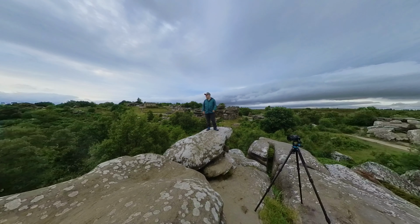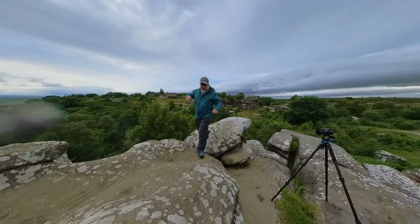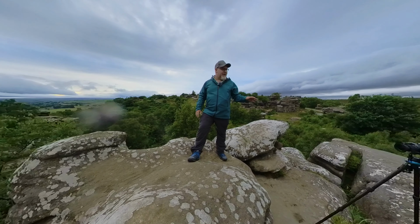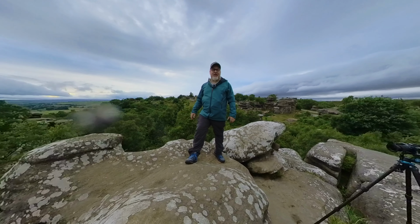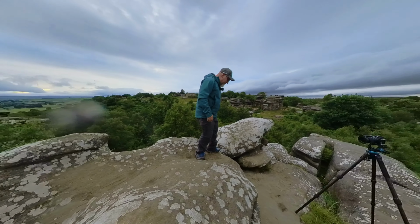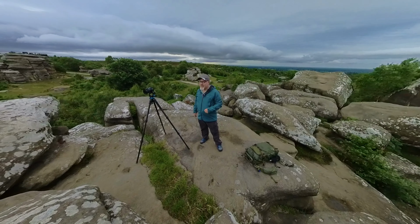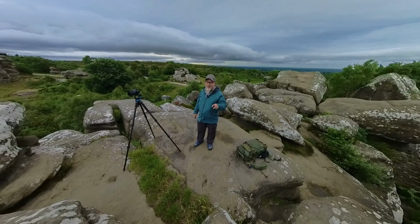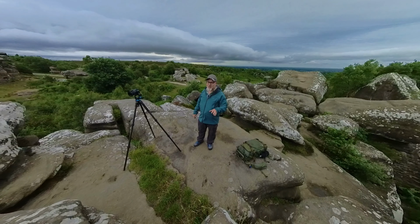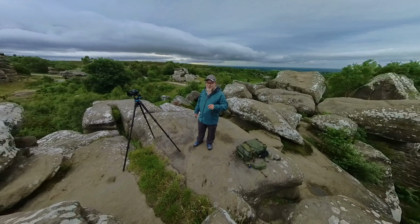So I'm running out of time, and I've just quickly set up a shot between these two boulders, and I thought I'd climb up high and get this grand reaching view looking across. I didn't have a chance to set up my vlogging camera, but I just got a chink of light between the clouds. It just broke and I got some God rays. So I'm hoping that's worked. We shall see. If it has, Dave, I reckon that's worth some bonus points. The composition's okay, a couple of boulders either side with the lichen on them, but that sky, I think, hopefully that's enough to get me some bonus points, like I said.